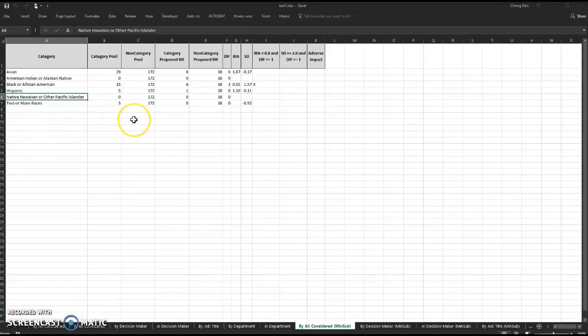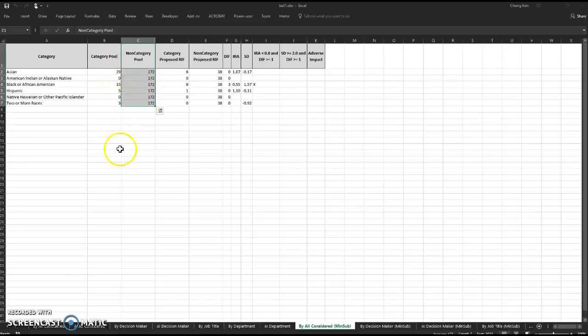You should keep in mind that minority subcategories are not compared against the opposite, as might be the case for the major categories, meaning for the female category, we're comparing female employees against male employees, bringing the total number to the entire population. In this case, the non-category pool is simply the non-minorities in the population.